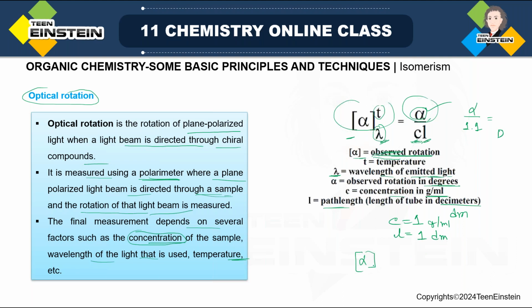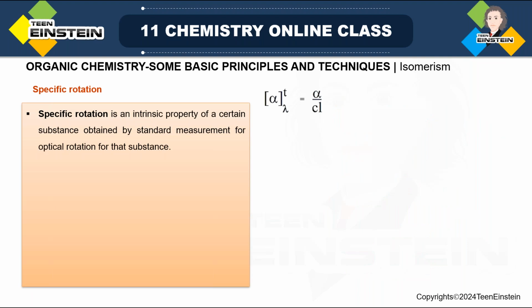Now what will happen? These two will be the same, isn't it? Now this is basically the specific case where you have converted the concentration and path length to unity, and under that specific condition we are getting this type of relationship. Now we will use a separate term for this particular condition. Which condition? When path length is unity and C is also unity, then the rotation that you are observing is called by a separate term. So this is basically specific rotation, where C and L, these two are one. So these two will now be the same.